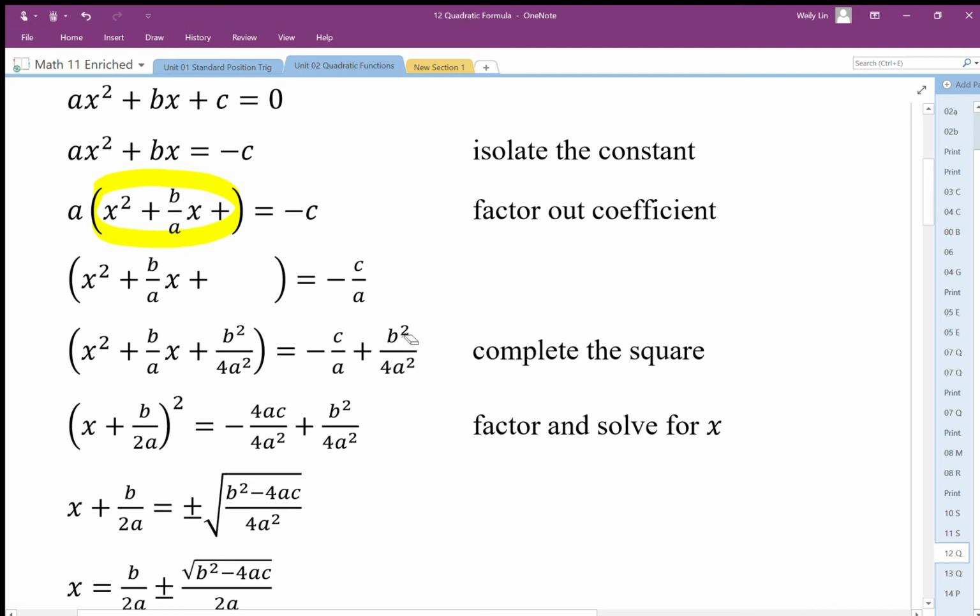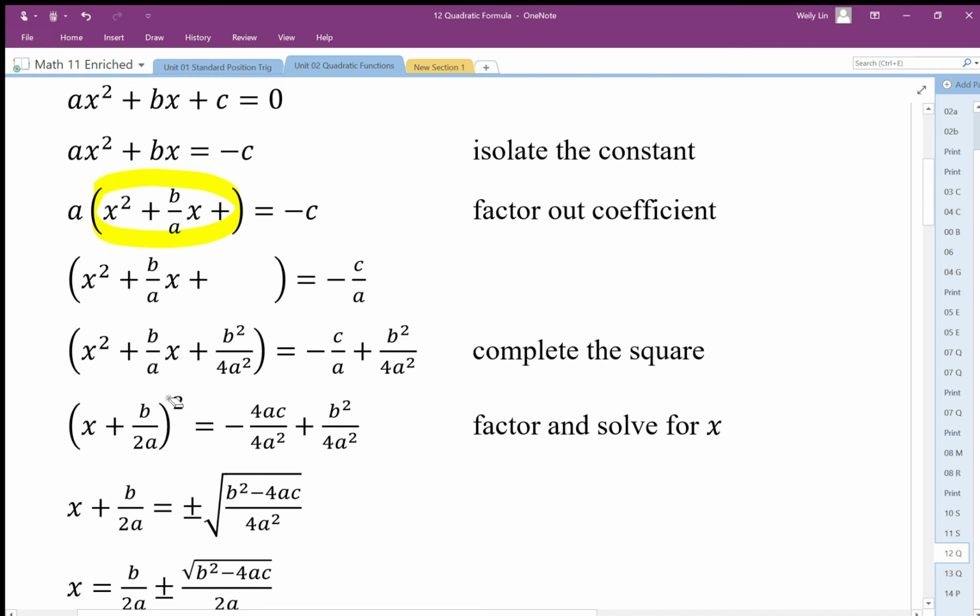And here we're just going to combine these terms by finding a common denominator. So the common denominator is going to be 4a squared. So this fraction is missing a 4a, so we're going to times the bottom by 4a, and we're going to times the top by 4a to get 4ac on top, and there's our common denominator. So then we want to square root both sides to isolate the x. Okay, so we're going to get rid of the square by square rooting. Now in this case we just switch this around a little bit, so instead of doing negative 4ac plus b squared, we're going to do b squared minus 4ac. And then we get the square root.